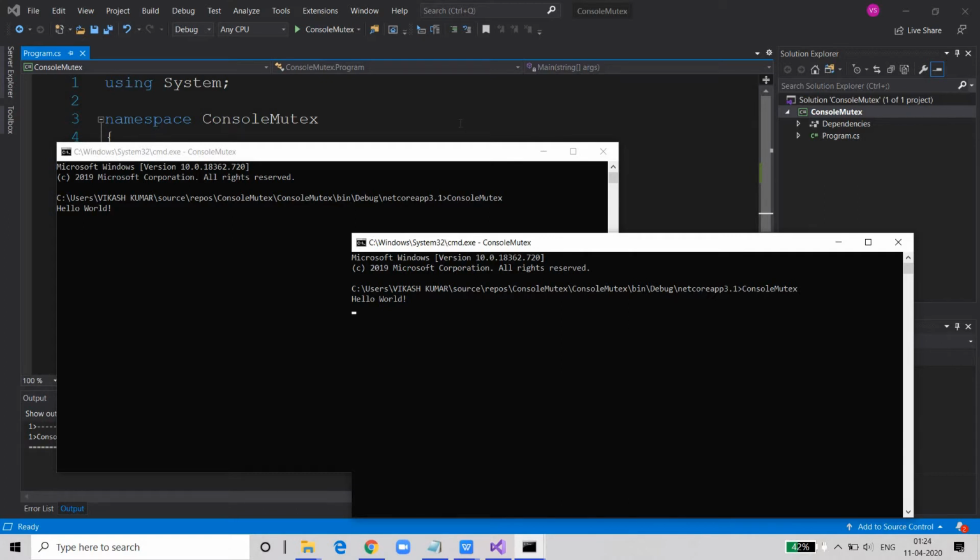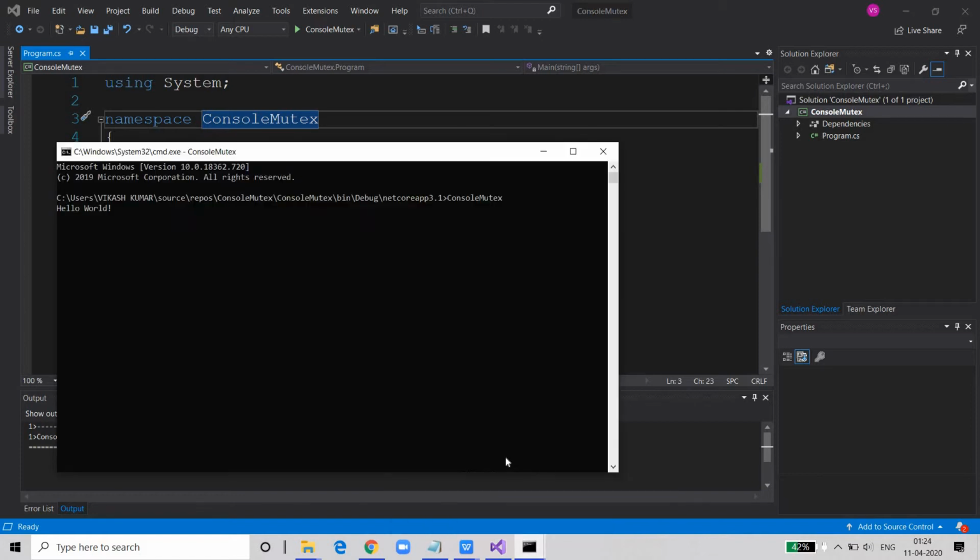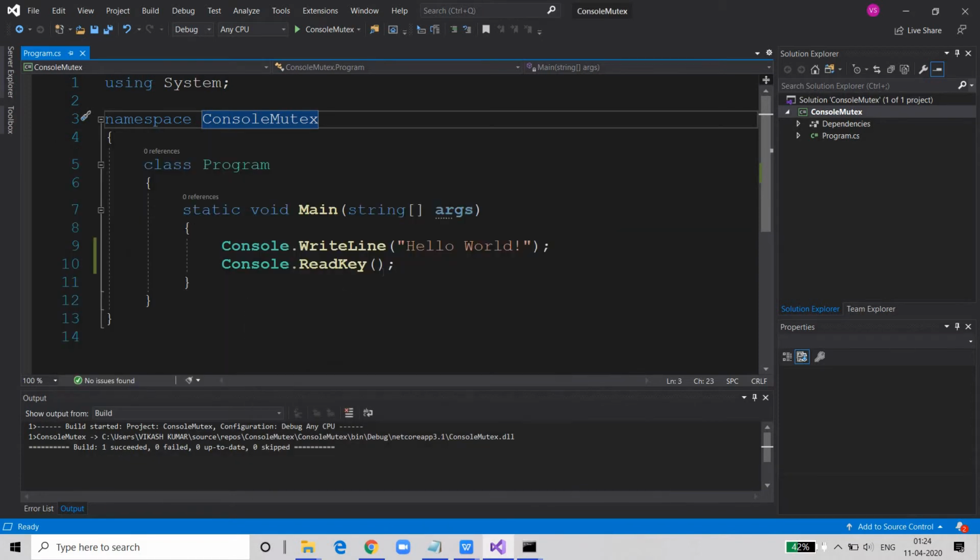First I will show you one exercise where I will stop one instance if some other instance is already running, by giving the message that another instance is already running. And then I will show you one more example, where if one instance is running, the other instance will wait till the first instance is done. So both things we will try using the mutex. And then in the next video we will discuss synchronization among the threads which are in the same process and which are in different processes.